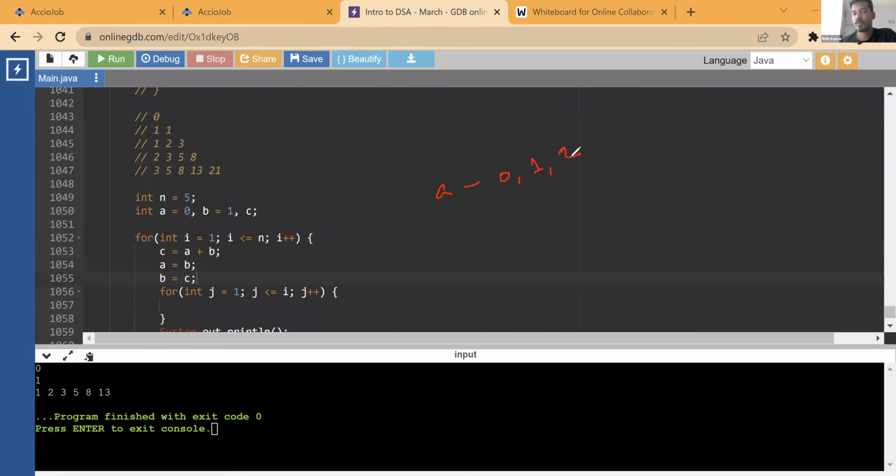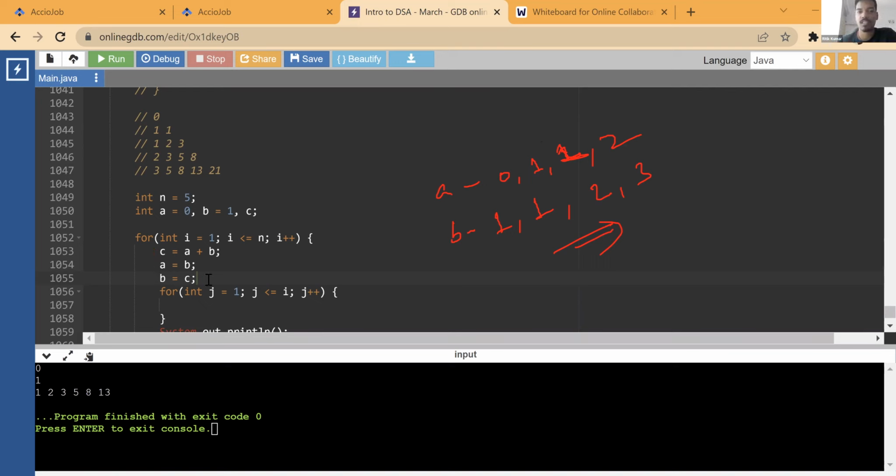What is B changing to? B was initially 1, which is the second number, then it becomes 2. Then it becomes 1 again, then 2, then 3. And this is how B is changing, right? Just check, is it following the same thing or not, just like the Fibonacci logic that I've written over here? So A is changing to the second, third, fourth, and so on, and B is changing to the second, third, fourth, and so on numbers. Achha. Now, do we actually need to print this? No. We have to start by these values.